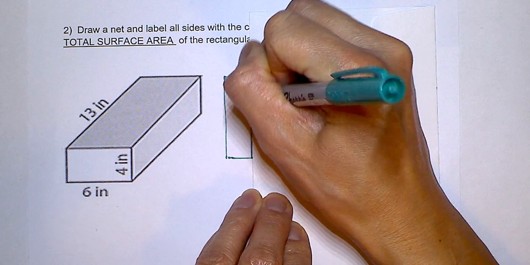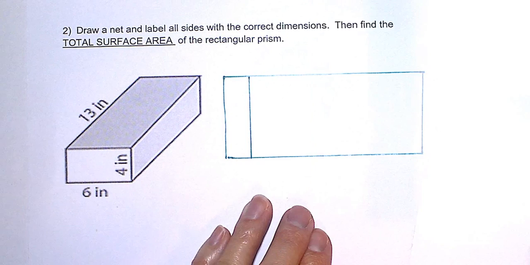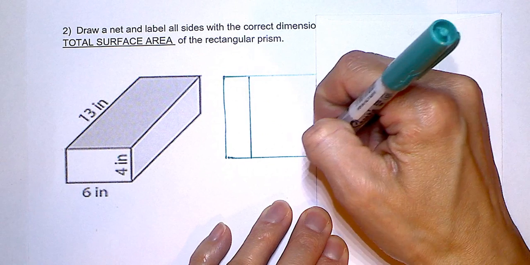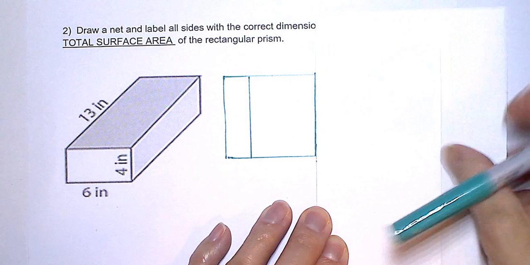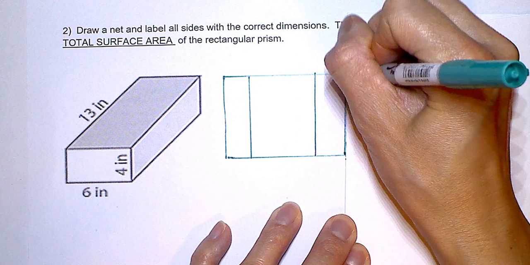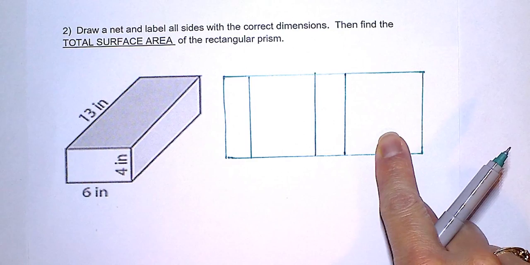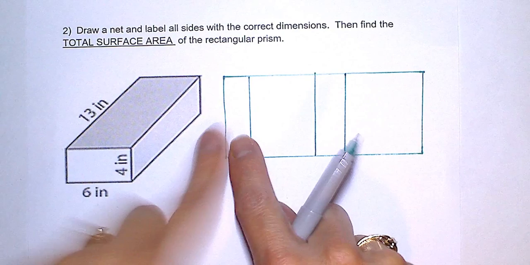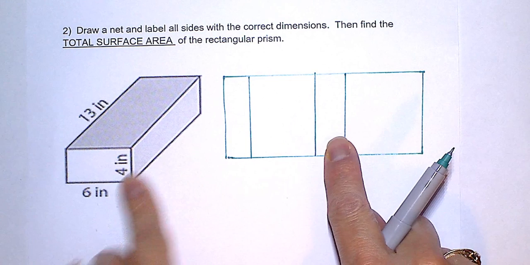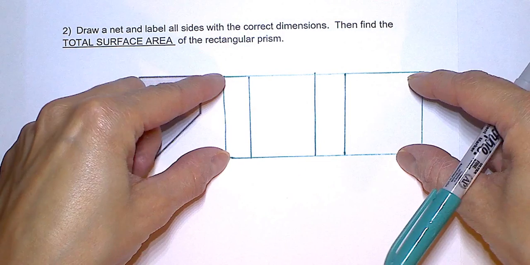This is going to be the left side. Then I'm going to draw, so this is the left side, then this is going to be the bottom, then I have the right side, and then this is the top. Okay, so this is the left side, the side right here that you can't see. This is the bottom part, this is the right part, and this is the top. So if I took a box and unfolded it.